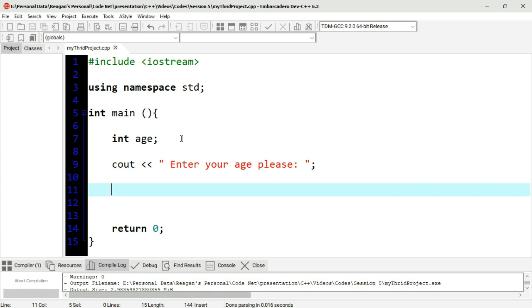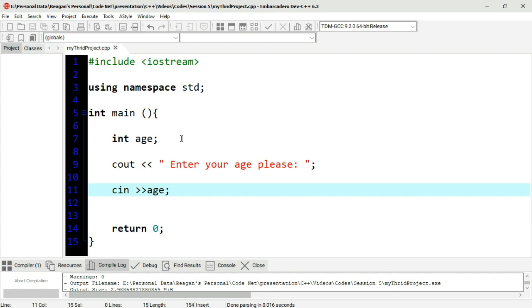We have told the end user they need to enter their age, and we've created a variable that will hold the age. Now, how do we give them access to enter something? We've said cin is the keyword for that, plus don't forget the extraction operator, and then where do we place those things? It's in the variable called age, and we do that.